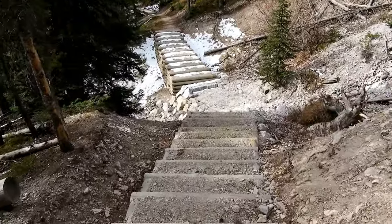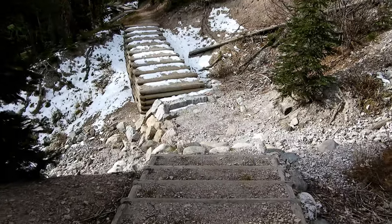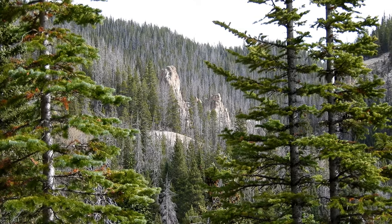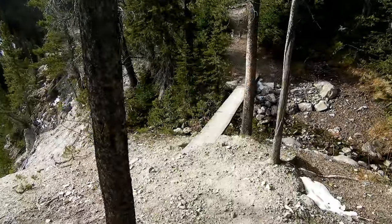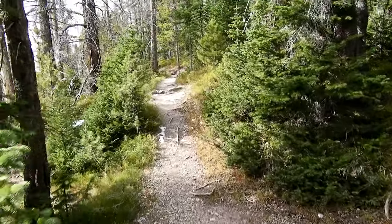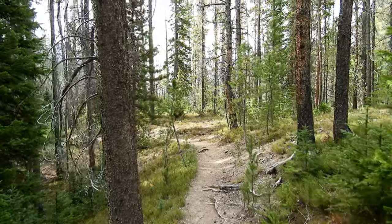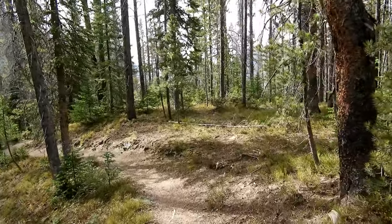Looks like we're doing some trail maintenance along here. I've noticed a lot of trail updates within Rocky Mountain National Park in the last year or two — they're either getting work done or have had work done recently. Looking back in the direction of the scenic overlook, you can see those rocks sticking up now. I'm digging this trail so far — scenery changes a lot, you get some pretty dramatic views, and it has a really remote feel to it. You just know you're not going to see anybody else out here. We should be approaching the trail junction any moment.